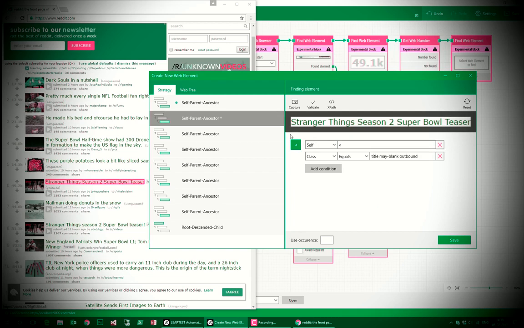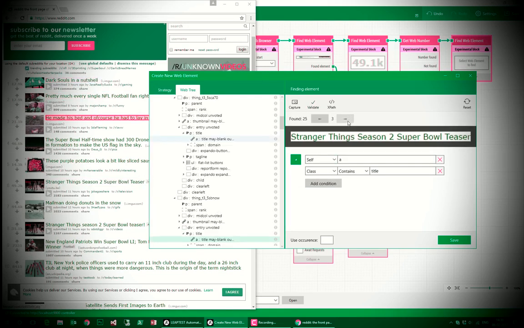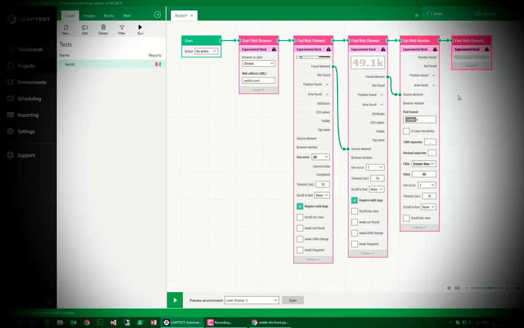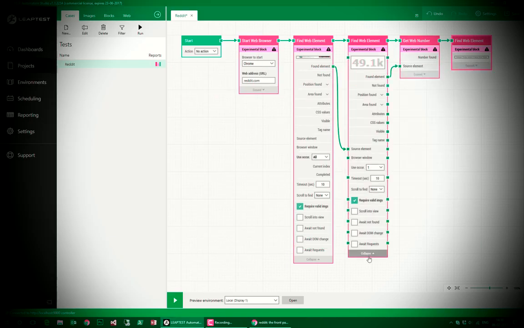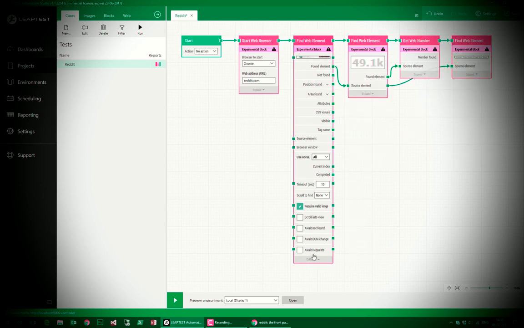So basically we can just delete this hierarchical part of the strategy, and we can tweak the class thing a little bit, because we're pretty sure that just having a title is probably enough here. And indeed, if we click validate, we can see that we get each one of these titles. So just like before, we'll just make sure that we hook this up to the same source element to the article. We can either drag a wire from here, or we can just take the output wire from there and put in as our source element.